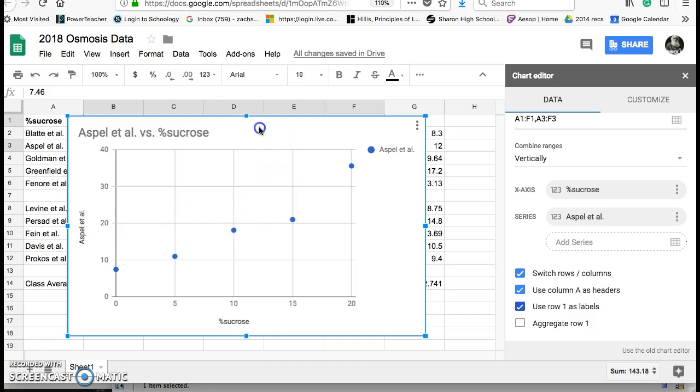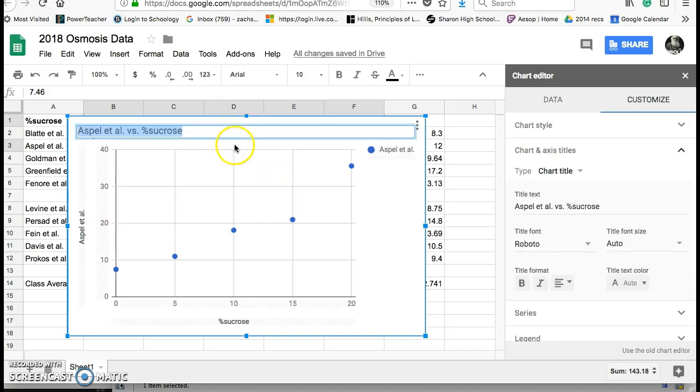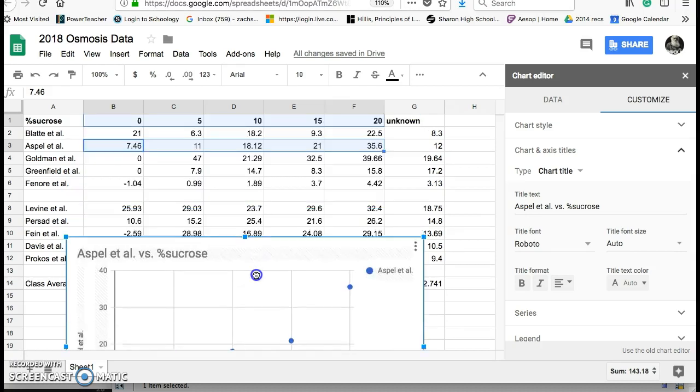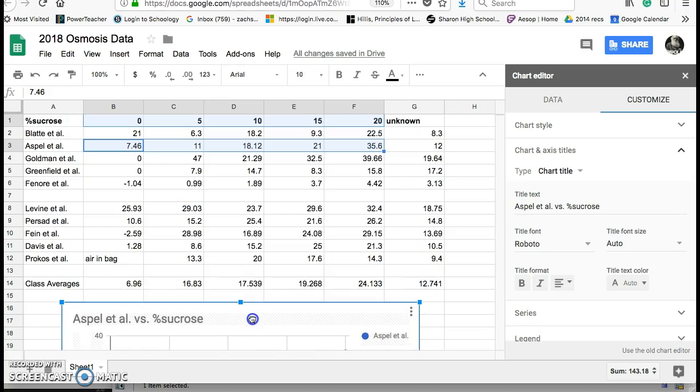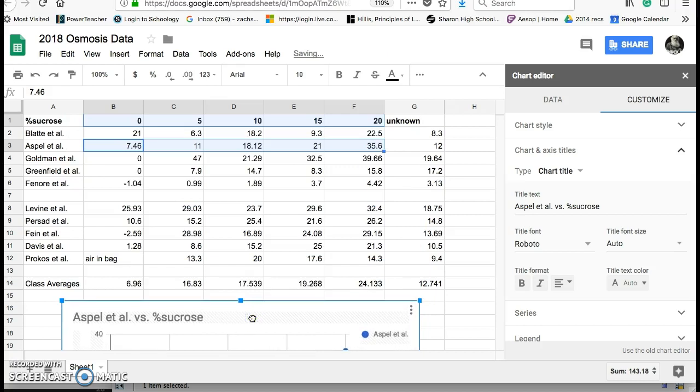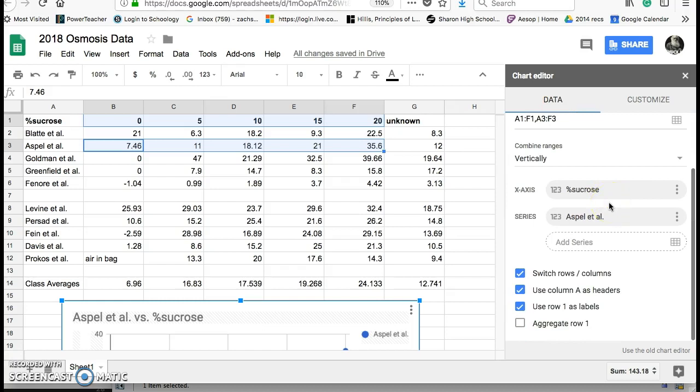But let me show you also how to add another graph, or add another series to the same graph. So I want to superimpose another scatter plot on here so I can put both trend lines. Remember I had the red one and the blue one right next to each other. So now I'm going to go back to the data. I'm going to put add series, right? Because I've got an X value, I've got a Y value, but now I want another Y value.